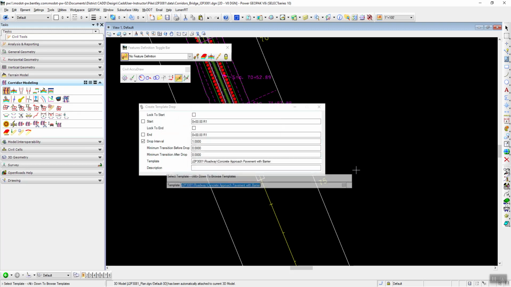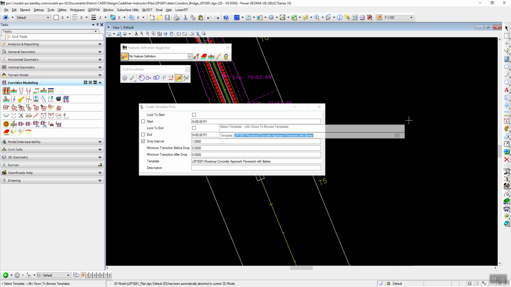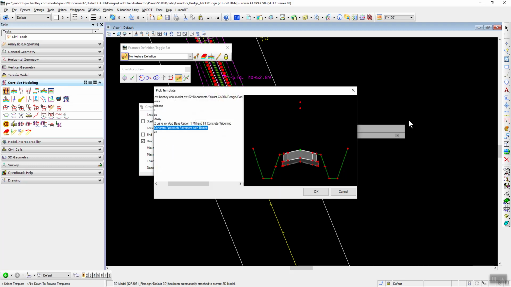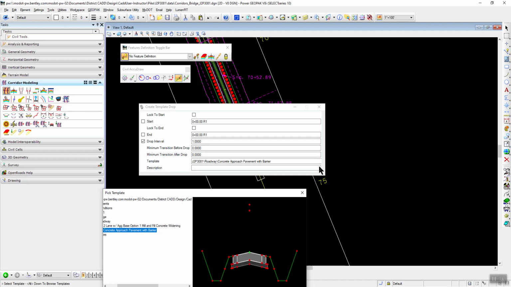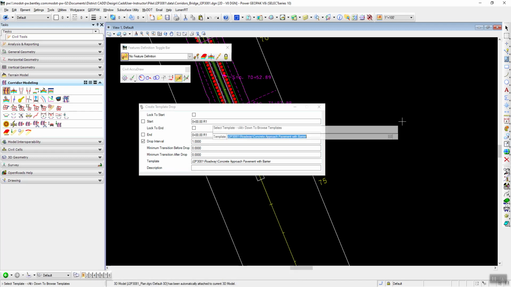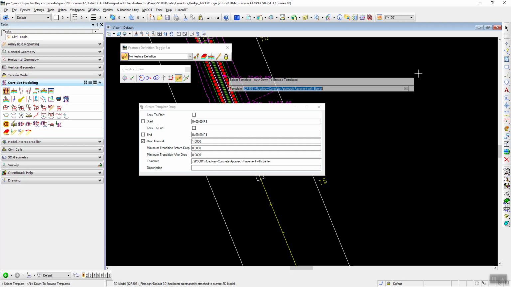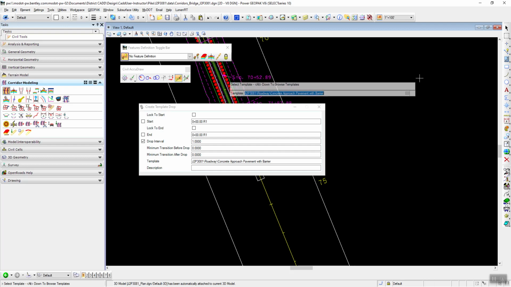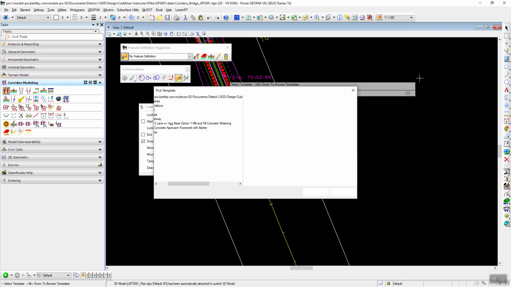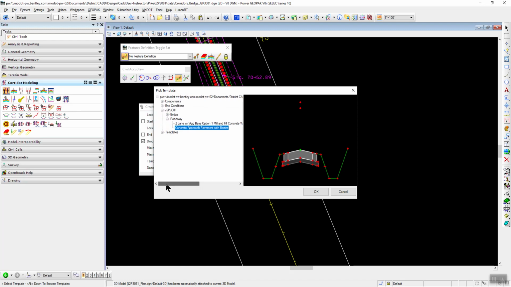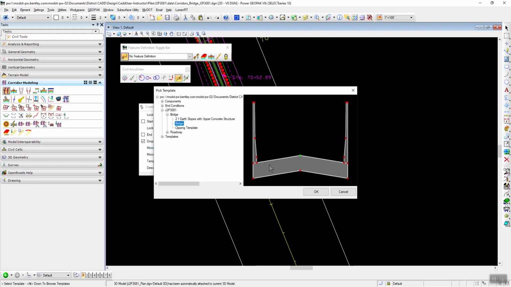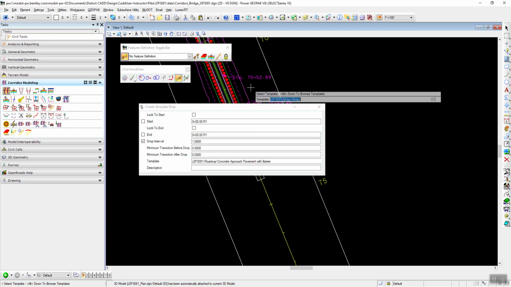Let me cancel this again. Let me try it one more time. It's Alt down. Yeah, Alt down. If you don't get the triple dots here and you can't reach it on your cursor, that's the trick you need to know: hit the Alt down key, and that will bring up the template library. We're not applying a roadway template, we're applying a bridge template, and we're going to select the bridge template. The bridge template is very simple. It's just a slab with two barriers on both sides, and we're just going to hit OK.